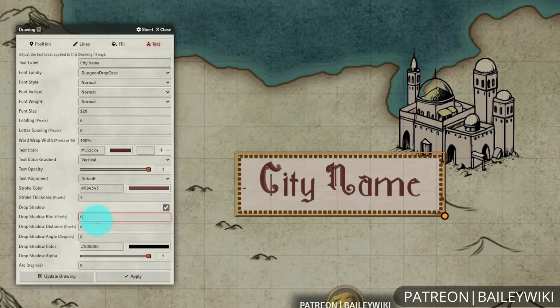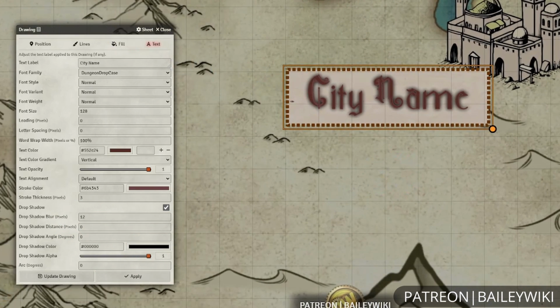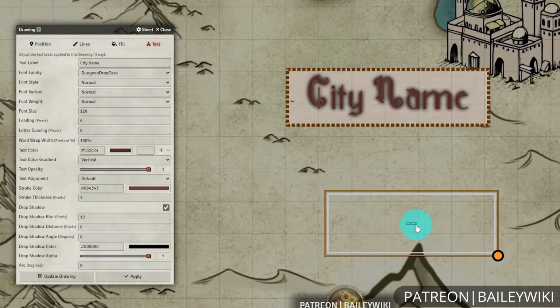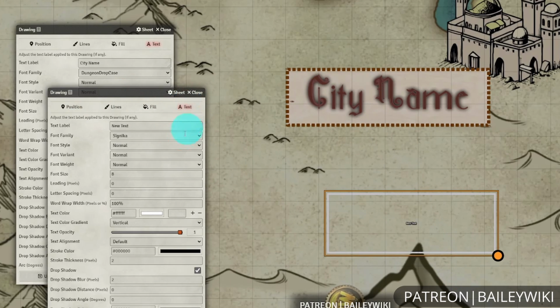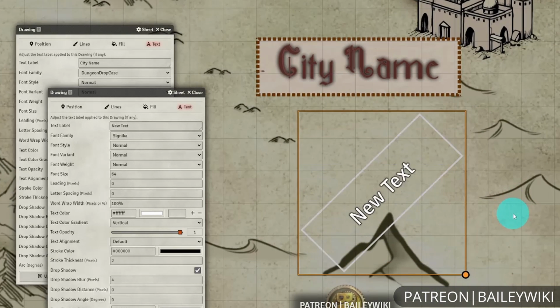And there's also a drop shadow blur that we can adjust here. Because you'll notice that if I were to draw a drawing out here with Foundry, this is just my default settings. You'll notice that in Foundry, by default, you've always got this automatic stroke that's going around the edges of the word.